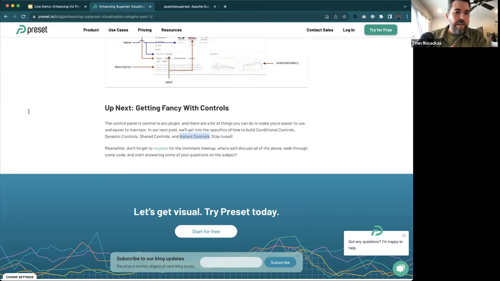One of them was, are there any plans to revive the dynamic plugins? And absolutely, yes. But this is kind of a big architectural undertaking. So the story here, for those that don't know, is we do want to make it so that Superset is eventually more like your browser or your IDE, where you can just kind of add plugins by saying, here's where the plugin lives, like a URL to a JavaScript bundle, and then it'll just load into Superset.